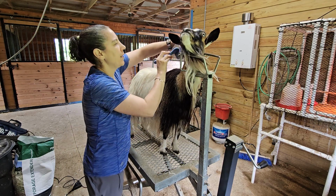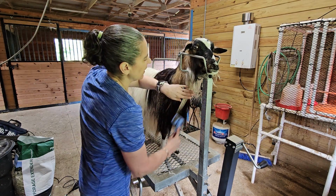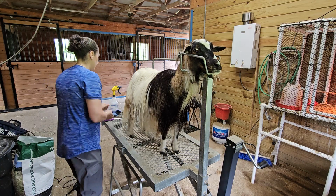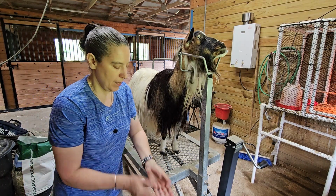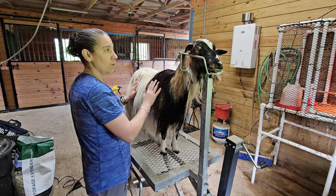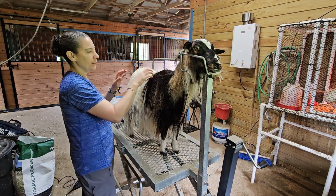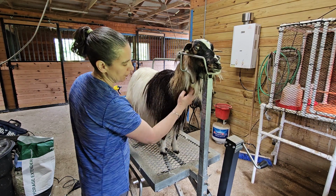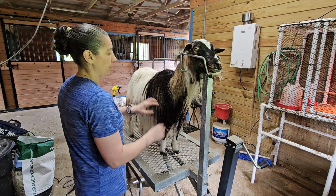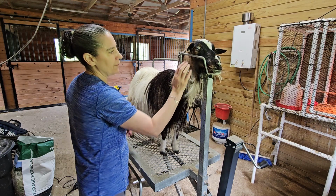And can I tell you that despite the fact that they may not have been the perfect show goats, despite the fact that they did not perform in the ring and I had some learning curve there, they were the best purchase I could ever have made. They were the best way to start my farm. They are, again, from a body, perfectly conformed. They needed some work on their coat and their bangs, as I learned over the years. But I really started the herd with a solid foundation of two does who were young. They were 6 months old when they joined, so it was going to be another year and a half before they could be bred. So I had a long time to really enjoy them, get to know them, and just be a part of my family.